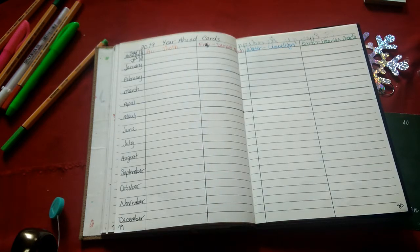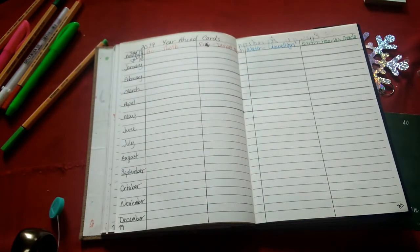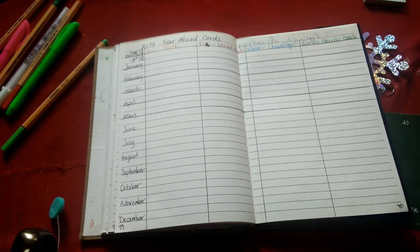I can show you last year's, my spiritual journal. I had accidentally put it in here instead of in my in here. You know, I have an index for a reason, but I keep forgetting to actually use it. 48 and 49. There we go.